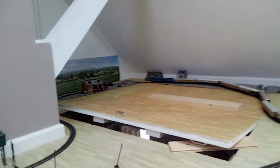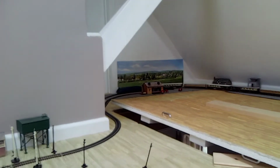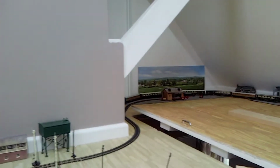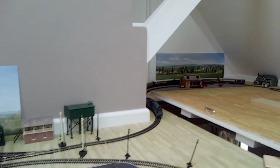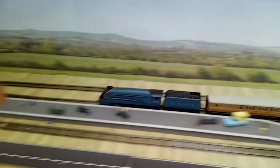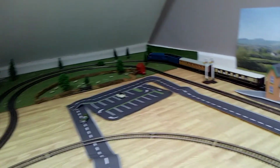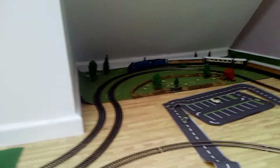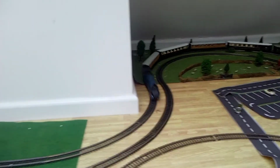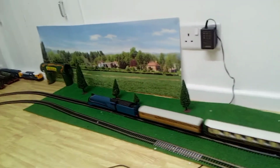So you never know. It is scheduled as a coach pack, but technically it should be a train pack because it has got a locomotive plus coaches. So yes, the Coronation. You could basically say it's another version of the Pullman, but a lost Pullman train, if you want to say it that way. But yeah, the Coronation, good locomotive and good coaches.